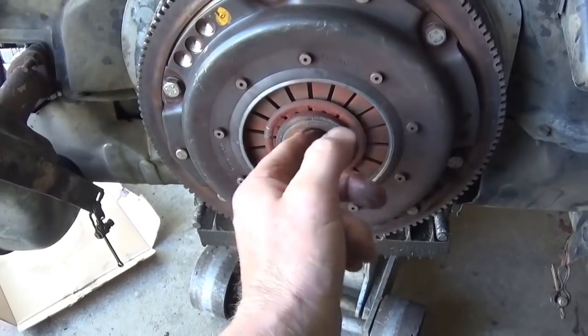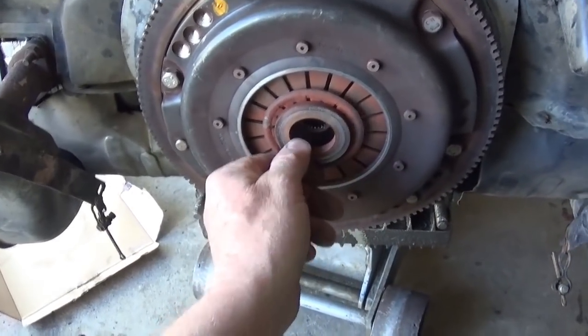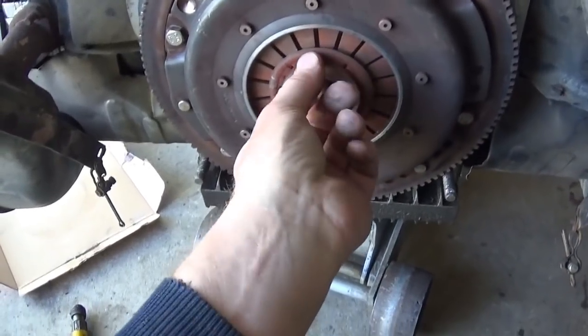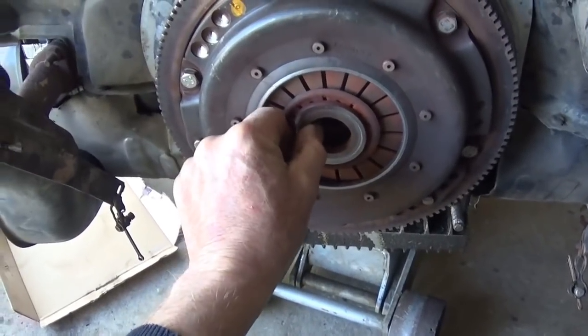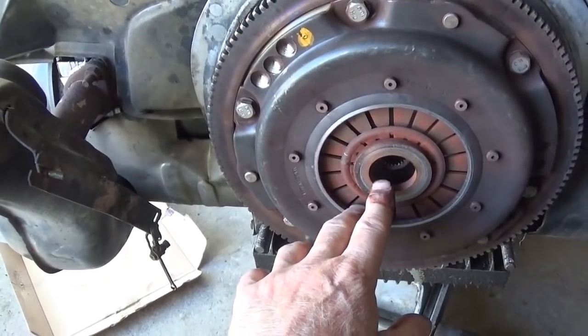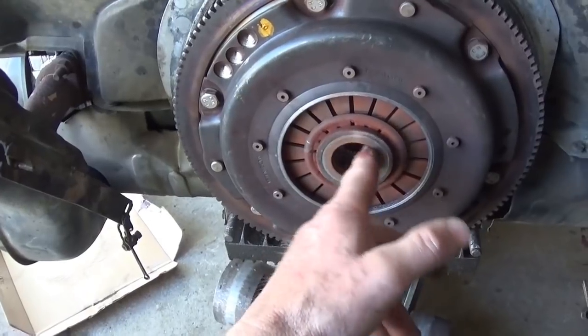It doesn't spin, but all this play means that it's off center. This has got to be perfectly centered, and it should be snug. It shouldn't be doing this. And that's probably what finished off the clutch release arm. That throwout bearing just couldn't keep up with the chatter.